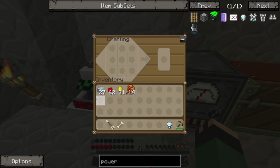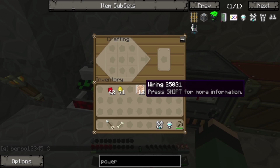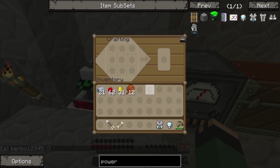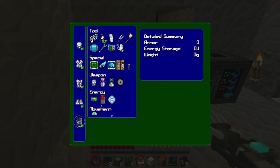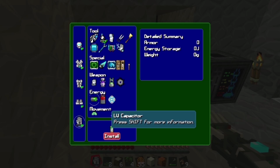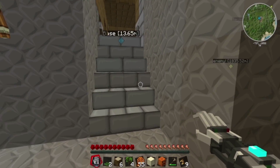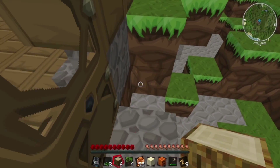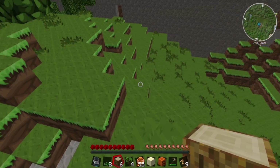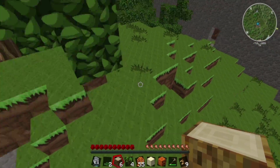We need to make some wiring first, which I believe is like this. Yeah, there we go. We're going to need two sets of this, and then we're going to need to mix it with some iron. It's surprisingly quite cheap, but from what I know, you have to add modules to make it worth your while, and they're probably much more expensive. But for now, I'm going to be happy looking like Iron Man and running around with my little power armor suit on.